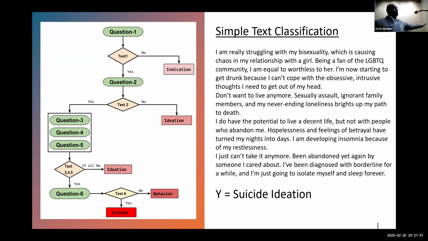The questions essentially translate to a particular flow chart, right? So what we do in this process is, if question one is answered yes, then I go to question number two. If question number two is answered yes, then I ask a series of questions. And if those are all answered, then I will have a particular sixth question. If not, then I have a label in each of the cases. So I have a kind of flow chart or tree where I'm trying to teach my LLM that whatever you're generating, generate like a tree, right?